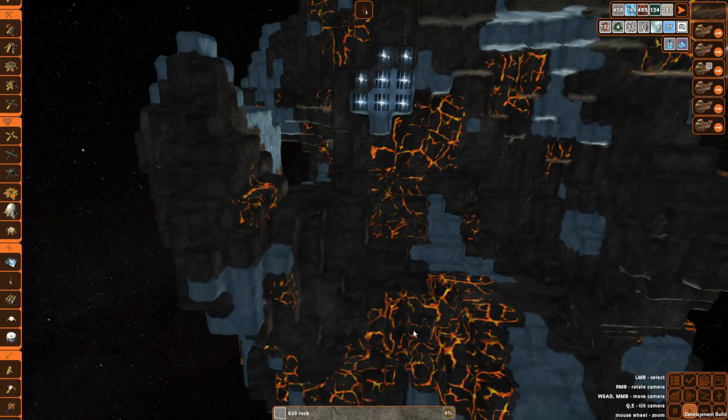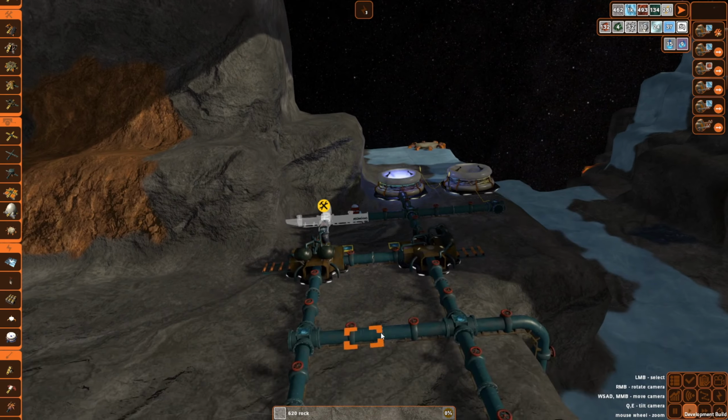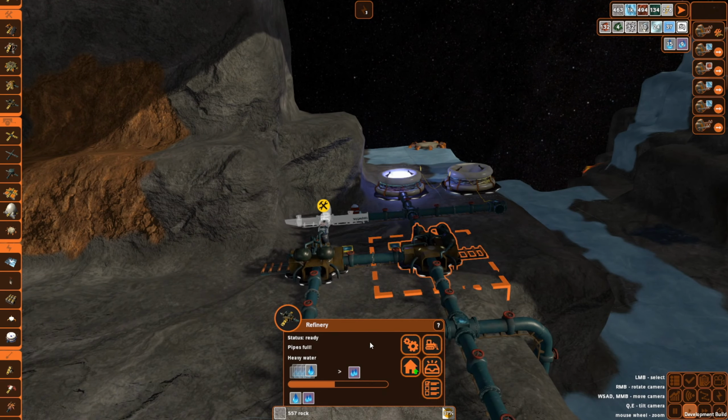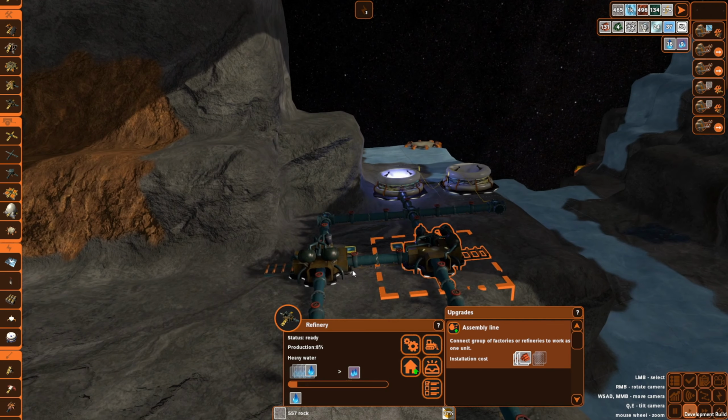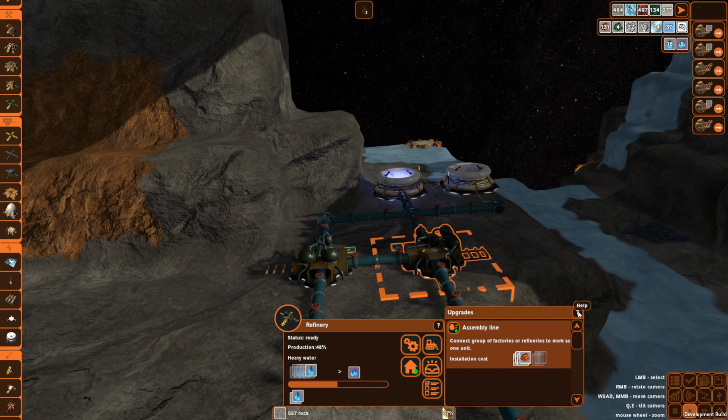That's nestled in here. We've got the second fusion reactor built, but we're waiting on... Well, it looks like stuff's getting built right before our eyes. And then we saw that there's some upgrades here. I didn't really finish explaining them. There's an upgrade here called assembly line, and it says connect a group of factories or refineries to work as one unit. Let's look at the help, actually. It may tell us.